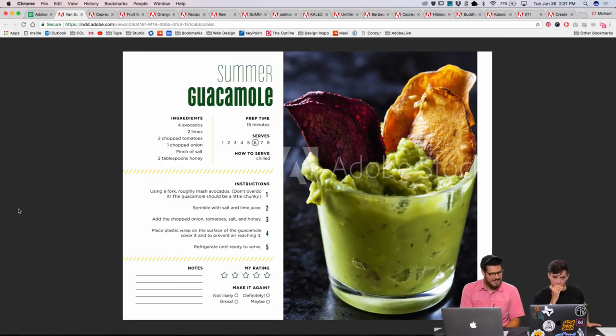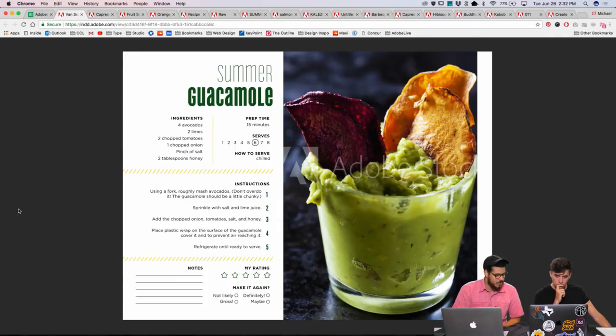But what do you think here? For summer guacamole. First of all, that looks delicious. If Adobe Stock could have a link of where to purchase, no, I'm just kidding. I think their structuring is pretty structured, pretty clean, pretty clear. There's a good sense of hierarchy. The relationship between the titling type, the summer guacamole, and the information below it, there's enough space between those two things. What's big is big enough and what's small is small enough to have some nice hierarchy.